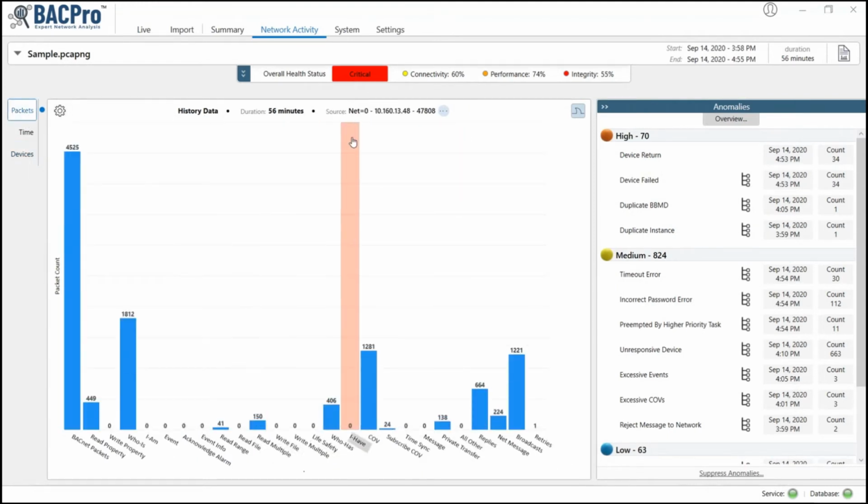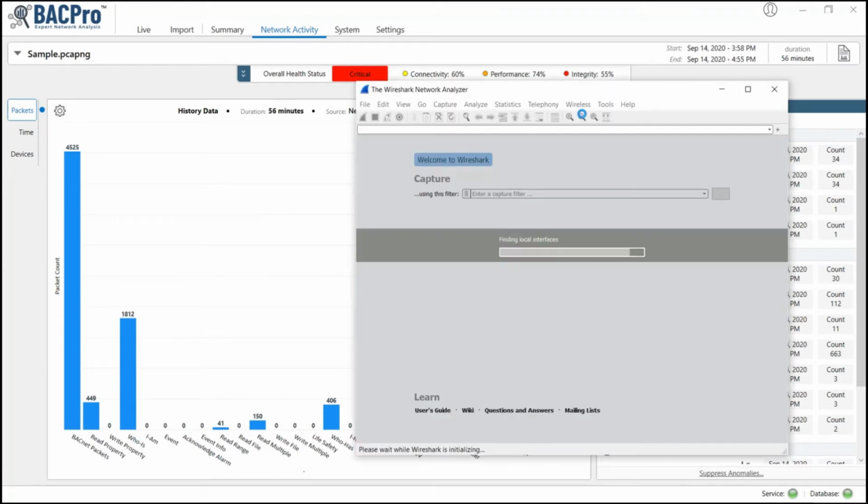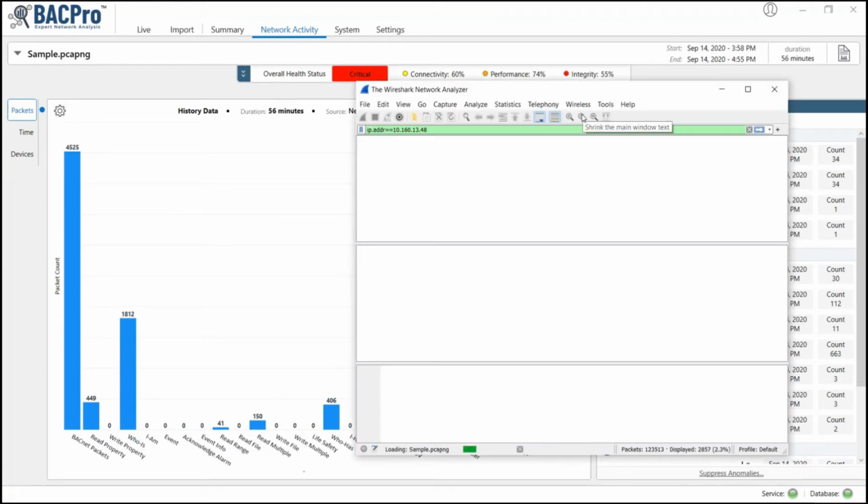One more useful graph is all the traffic for a single device. Again, in Wireshark, it will apply the filter for you, showing you only the traffic to and from that device.